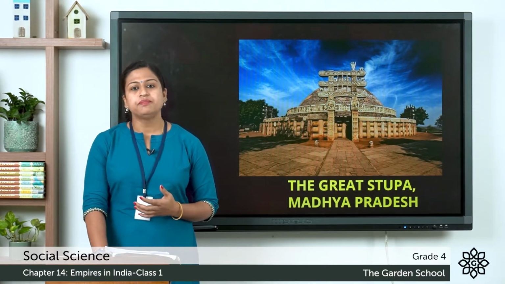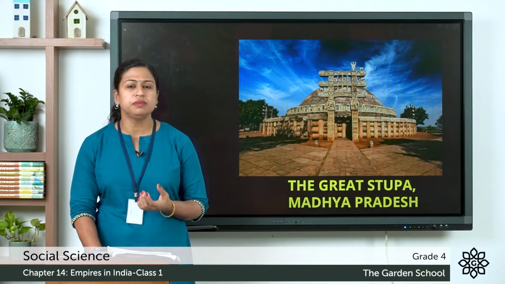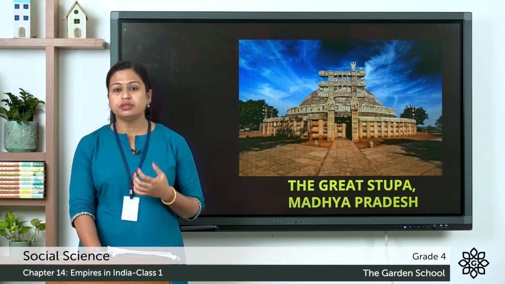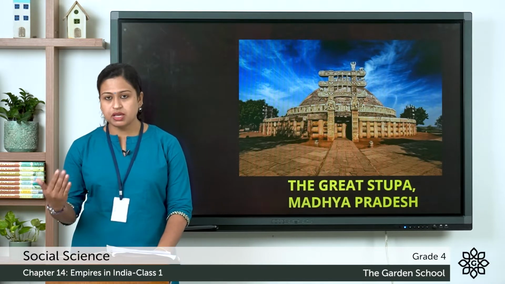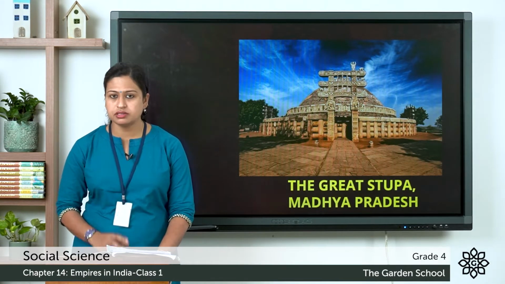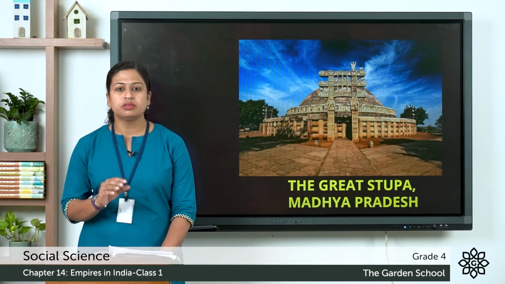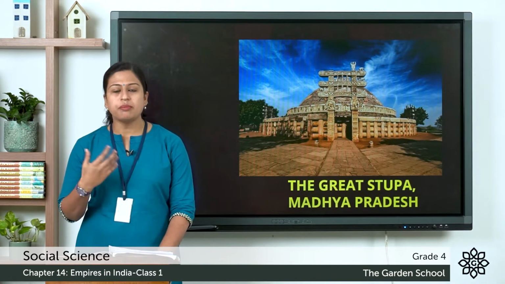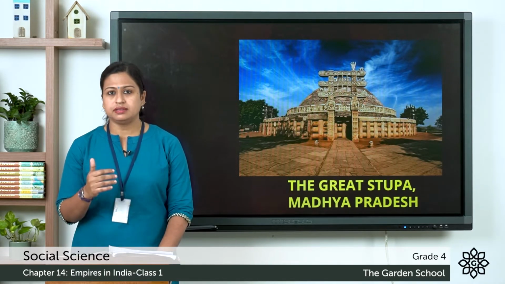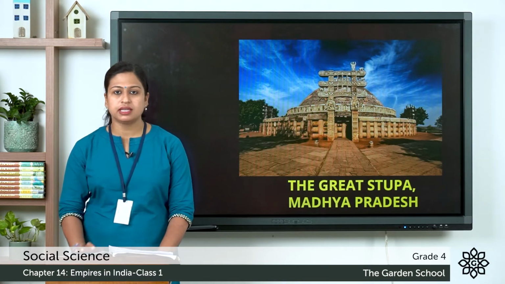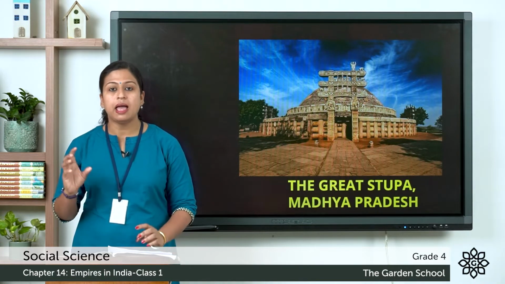Next thing is that Ashoka communicated with his subjects. Here subjects means his people, through the edicts. An edict is an official order which is given by a person in authority, so the person who is in power. So it's like a form of government. King Ashoka communicated with his people through edicts, and he had them set up in different parts of his kingdom. He had his instructions carved on rocks and pillars.